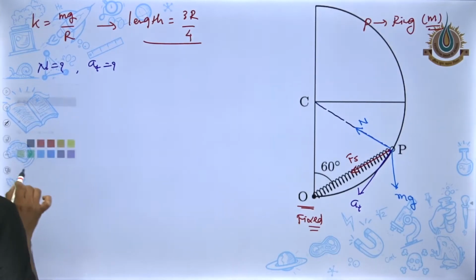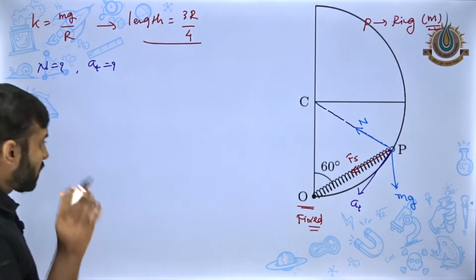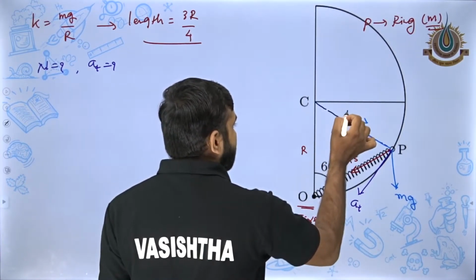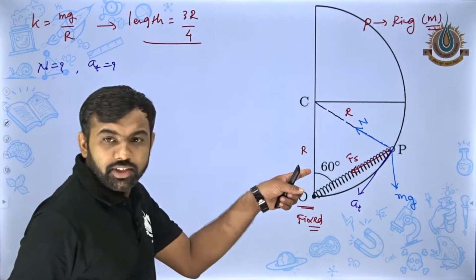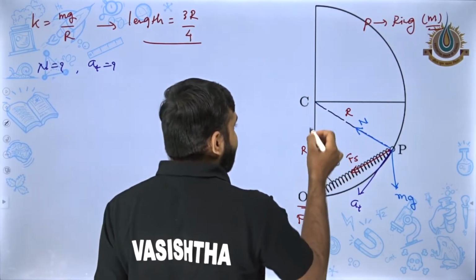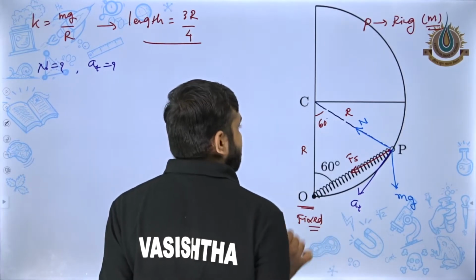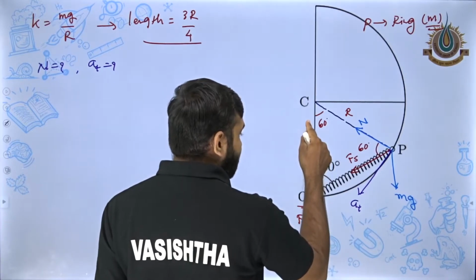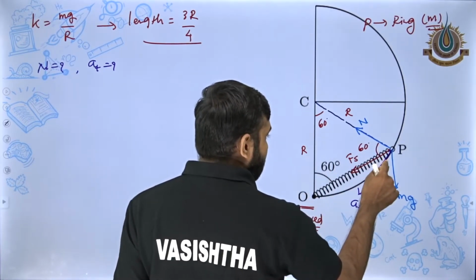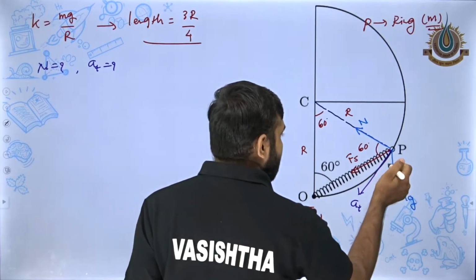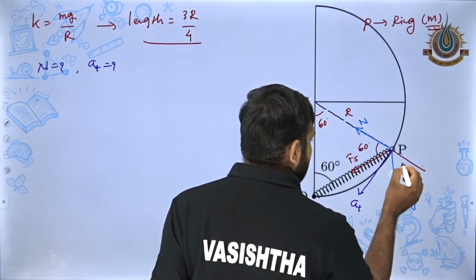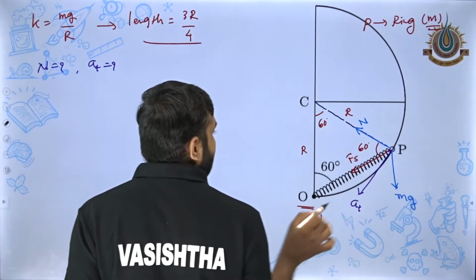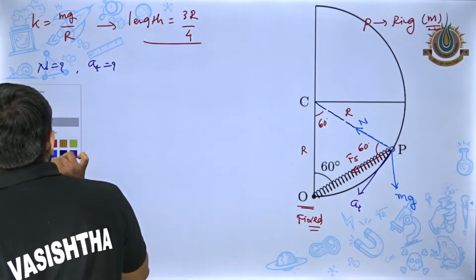First we find the change in length actually. Change in length means we find this length. So this is R, this is also R, thus both are R. This angle is 60 degrees, so an equilateral triangle is formed. So that angle is 60 degrees, and this angle is also 60 degrees. So here a Z is formed, and the angle also becomes 60. If you form an angle like this on this line A, that also becomes 60.